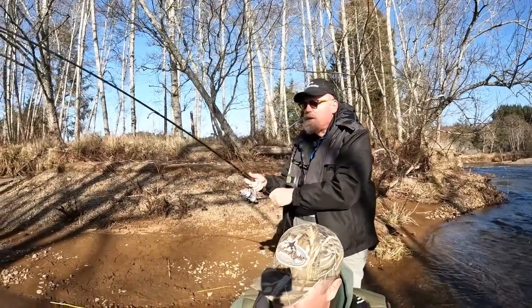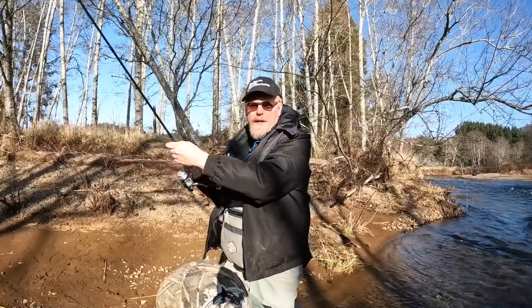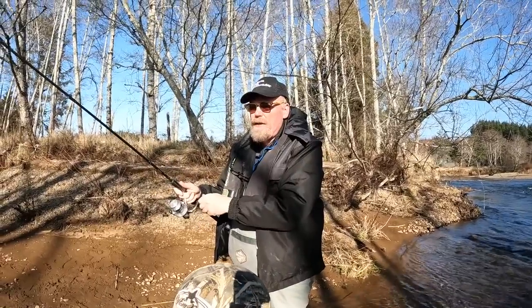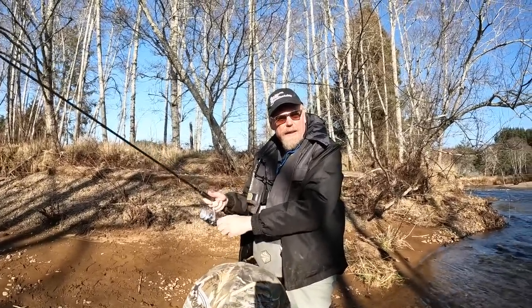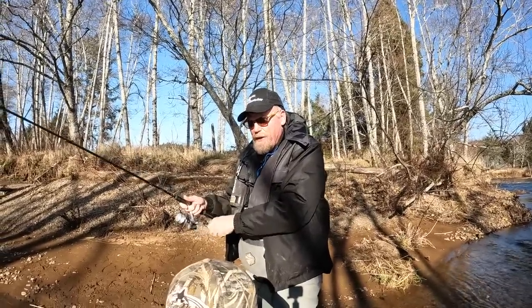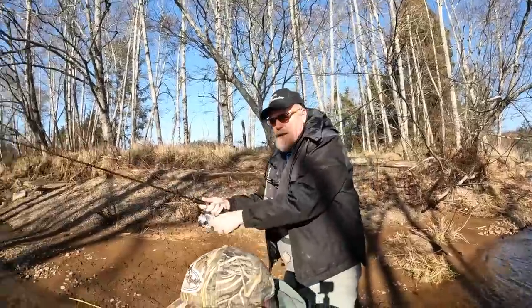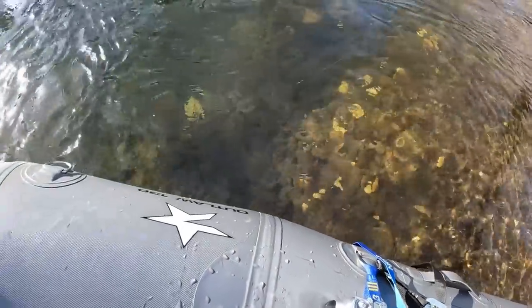Nick, how are we doing on here, brother? Well, I'm using the third rig, and it's just the simple jig, straight 10-pound test mono, and a small float, and spent the day tangling up, casting into trees, having a hard time, and finally got lucky here and hooked something. What do we got?